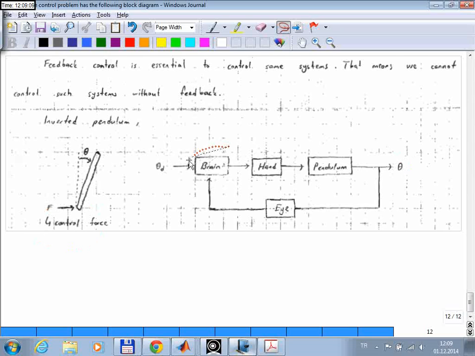Okay, so the control is actually my brain. So I decide how to move my finger. So this is the controller. My hand is my actuator. I use my hand to actually implement that force. So this is the system itself. And the feedback loop is closed with my eyes. Well, in fact, I get a little bit of feedback from my finger as well. So that's why I was able to hold it for some time even when my eyes were closed.